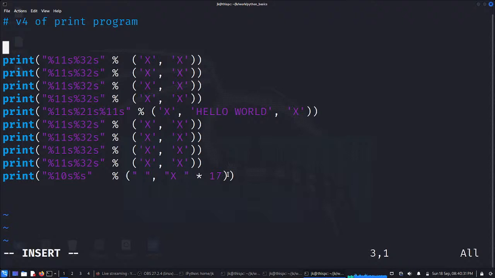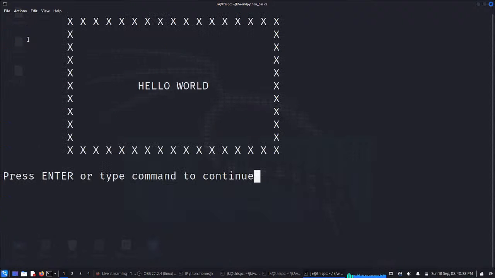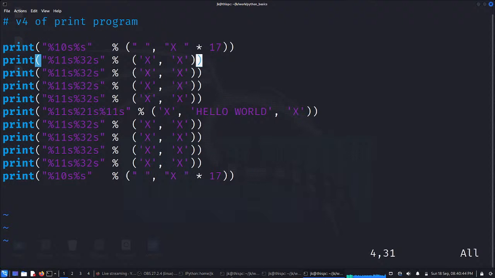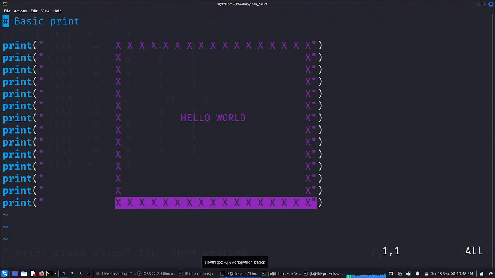Yes or no? I think that's it. Is that it? Yes. So we have written the program in there. We can write it that way, or we can write it this way, and we already have this piece of code here.